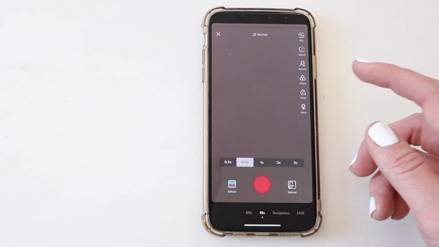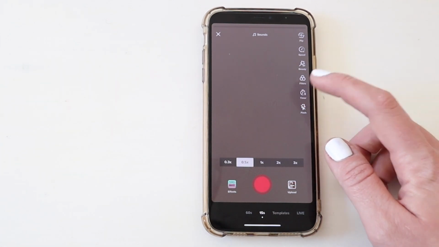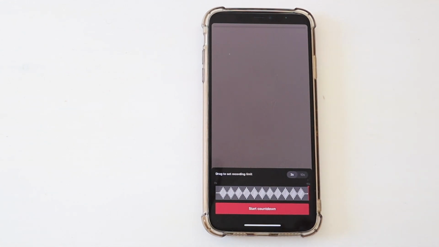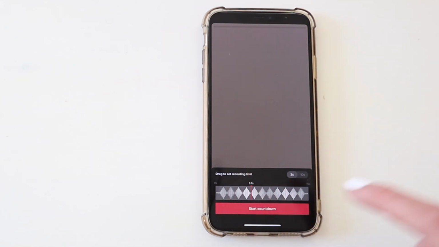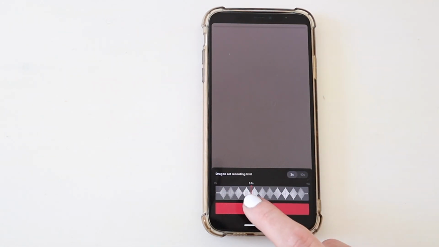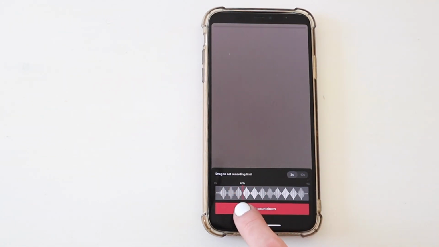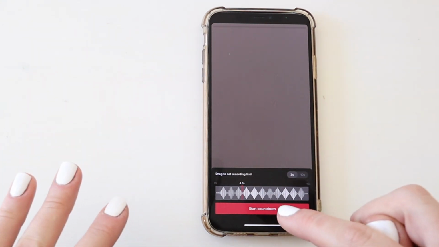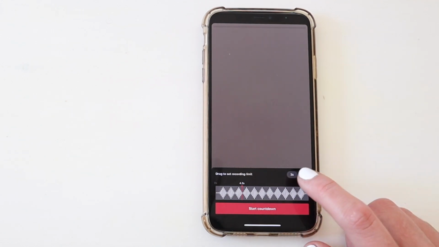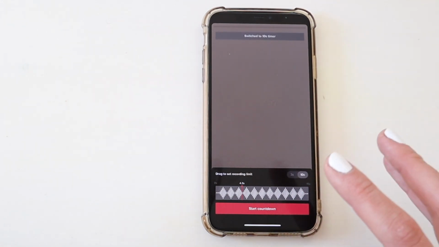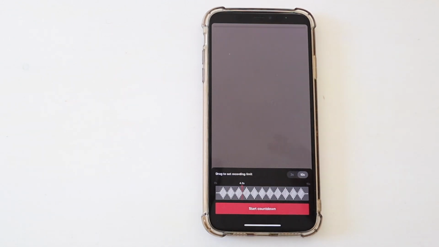And then the next one is one of my favorite features in TikTok, and that is the timer. And the awesome thing about this is that you can drag and record a certain amount of your video at a time. So say you just want to lip sync one sentence of the video at a time, you can drag this to wherever the sound that you want ends, and then start the countdown. There's 3 seconds and 10 seconds right here. So you can tap to 10 seconds if you need more time to get ready before it actually starts filming.